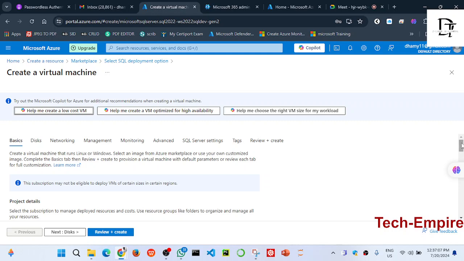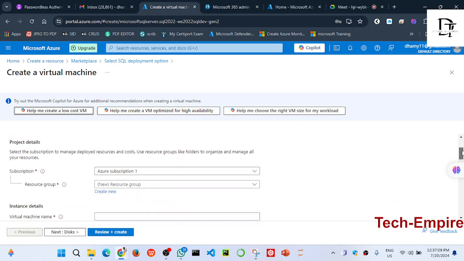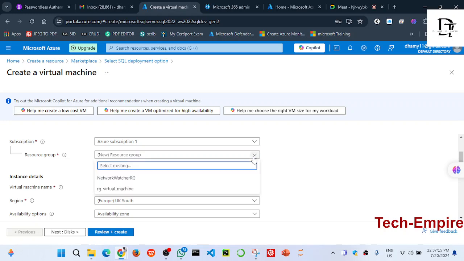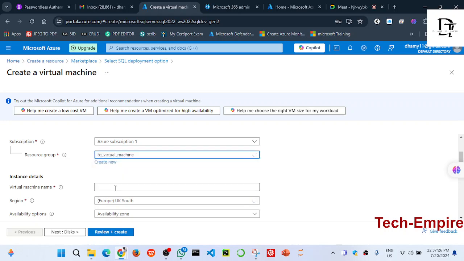So from here, you have some basic things to set up. The subscription is the first thing they will ask from you. Then the resource group. This is the one I created, RG meaning resource group, so I'll use this resource group. The virtual machine I'm creating has to do with SQL, so I can give it any name of my choice, so that whenever I want to access it, I can easily know this is the SQL I'm working with. I can just say VM SQL and I'm good with this.